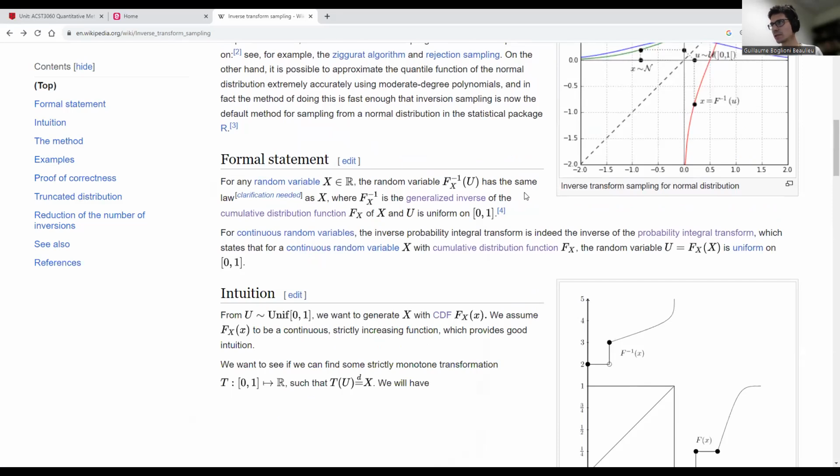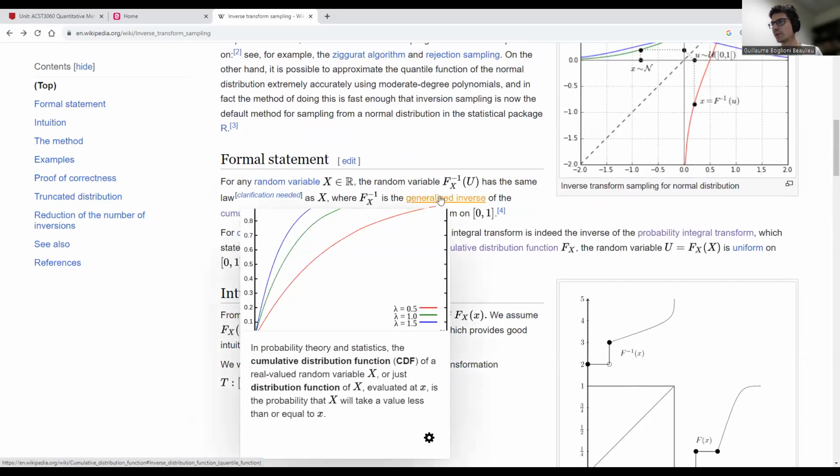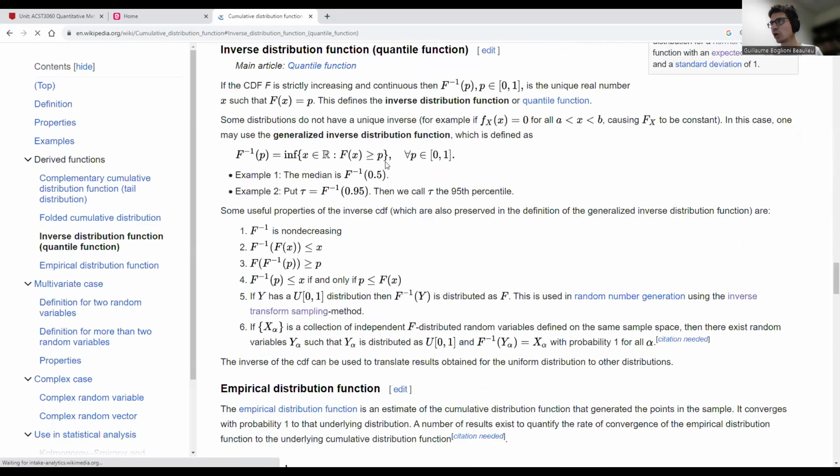Maybe you've seen this before. The generalized inverse is simply that you take the infimum of x, so it's the smallest possible x such that the CDF at x is bigger than p. So the inverse of a CDF, the quantile function at p, is the smallest x which makes the CDF at this x at least as big as p. But don't worry about this too much.